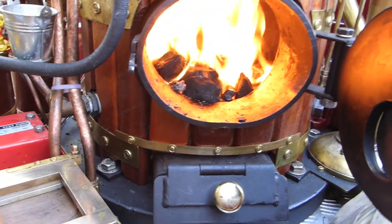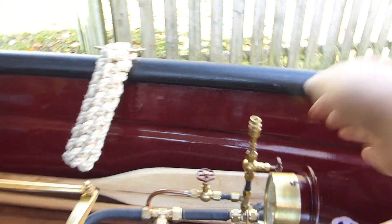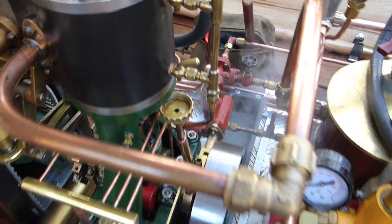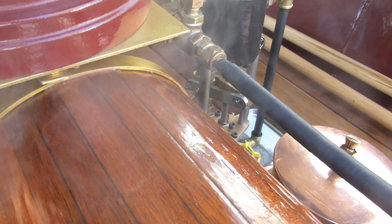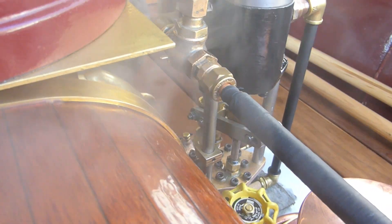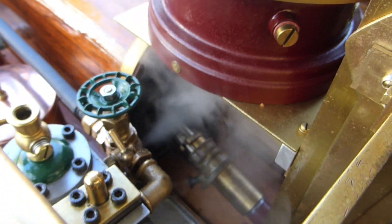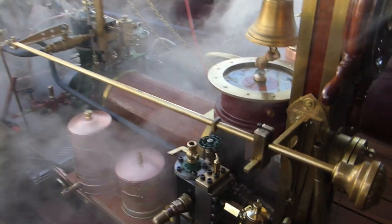Check the valve and close it now. In order to allow the preheating of the cylinder, the drain cocks are open, also the ones in the second steam engine here in the steam pump. You can see there is condensed water coming out of the drain valves. The drain valves are open and preheating of the cylinder is starting, heating both machines.